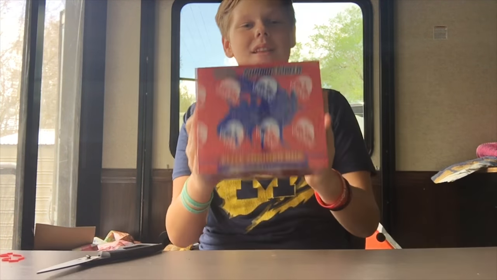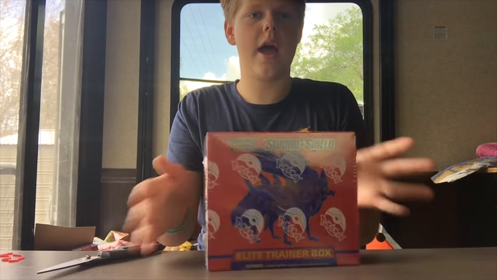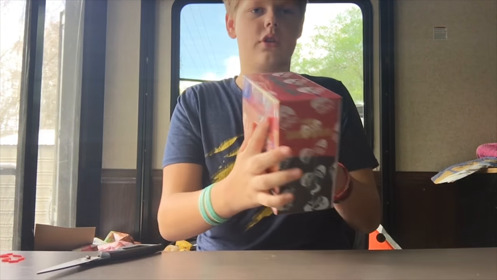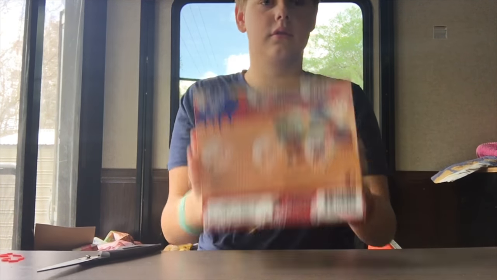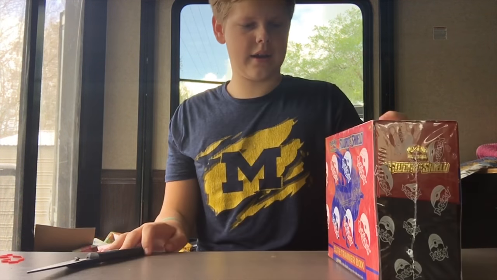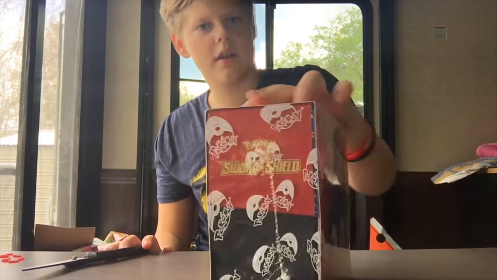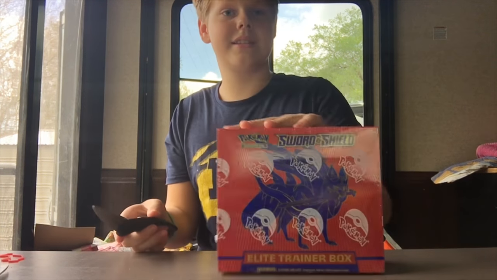Today we are opening the Elite Trainer Box, the Sword & Shield one, Zacian. And it looks pretty lit. Got that gold stuff on the side. Here's the back, but we'll look more into that. It's like in the package, they have a little booklet. You could see that. But let's dive right into it.